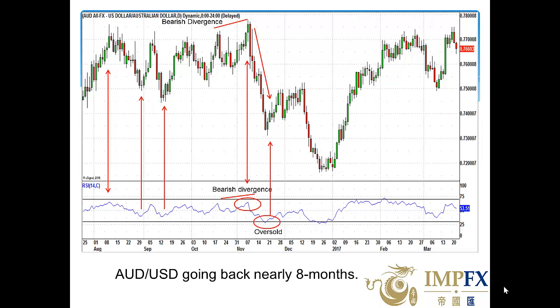And then hence from that, the market staged a recovery just in front of that 73 cent mark around the 21st of November and rallied all the way back up towards 75. And then before that, the market hit the 50 point and then just declined back towards that lower range around the 71, 70 mark, but was oversold clearly.